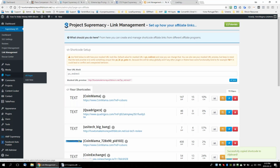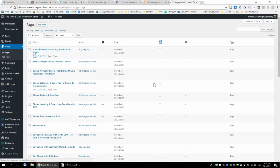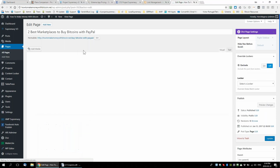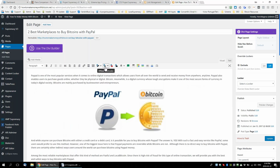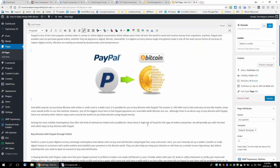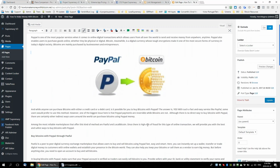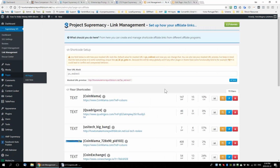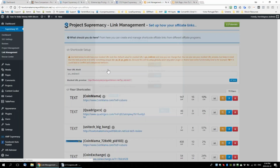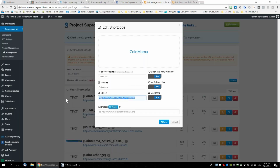The other alternative to copying and pasting that shortcode is if you go to any page. Okay, remember I kind of showed you earlier, we have these 4 shortcodes, okay? One is for affiliate shortcodes, so I can add any of my shortcodes really quickly by just selecting it, and it'll add the shortcode and it'll become an affiliate link. Now, if I do that to 13 pages and then I need to change the affiliate link, instead of changing it on 13 pages, I just change it here. I just go into my edit, and I change the link. It updates everywhere that I've shared the link, which is awesome. Okay, so I would just change the URL right here.